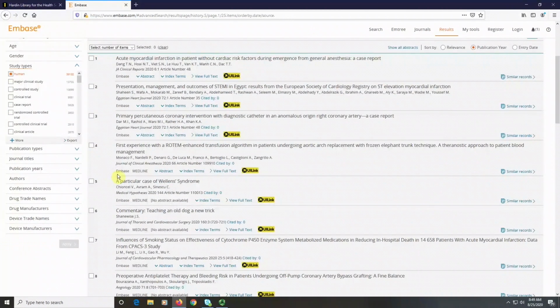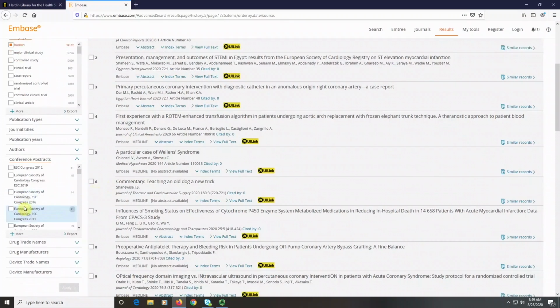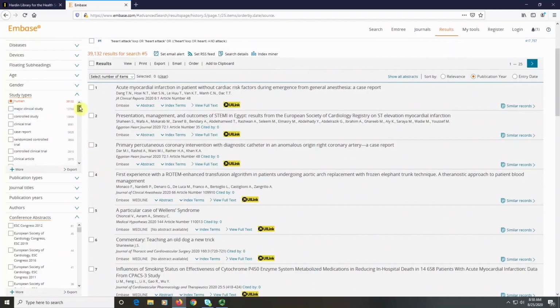I'm going to scroll down a little bit, and I wanted to point out that Embase is one of the few databases that we have that also searches gray literature, and that is anything that hasn't been published. So for example, there's a filter here for journal abstracts. And so what you can do here is you could specifically select abstracts from a particular conference. You can also go up to study types and you can scroll down and you can see all the different study types that are available for you. So for example, if you want to filter to systematic reviews, you can do that, or randomized controlled trials.